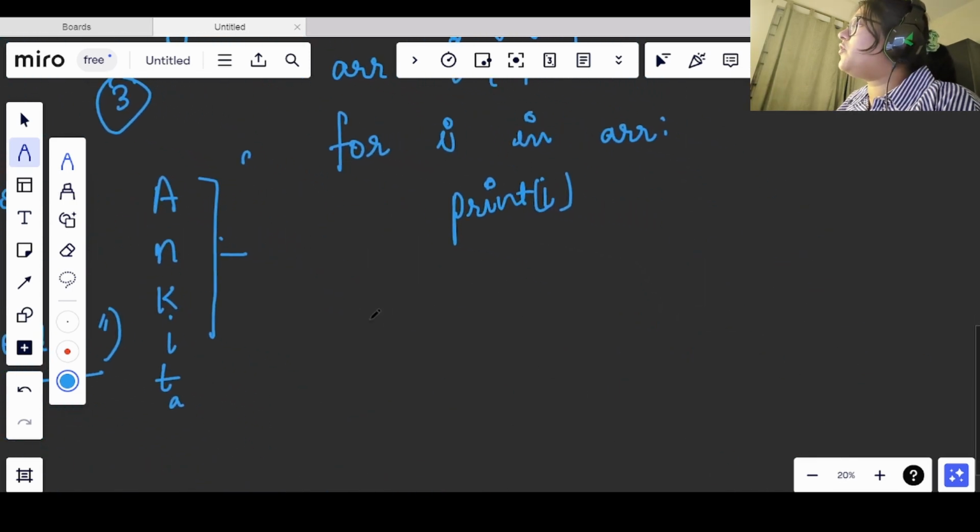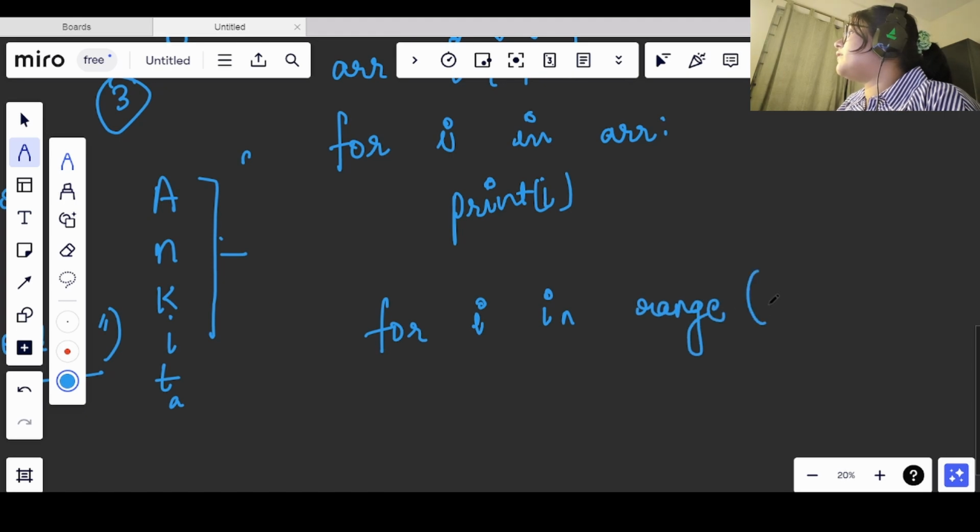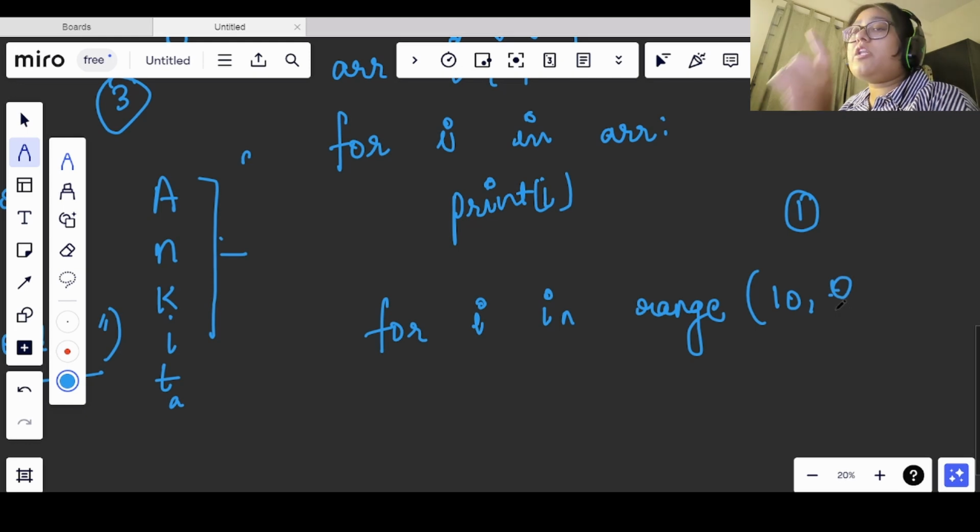So, for i in range, 10, we want to print till 1. Since the range stops one less than the end value, I will have to give 0 here, then only it will go till 1.